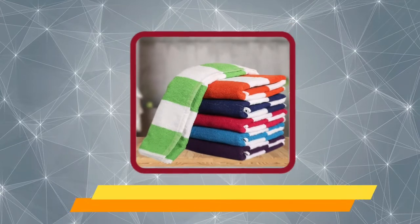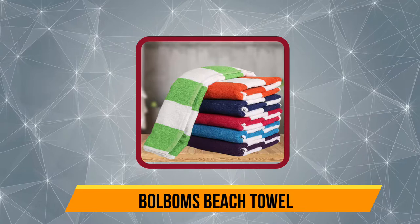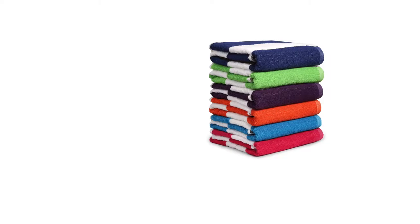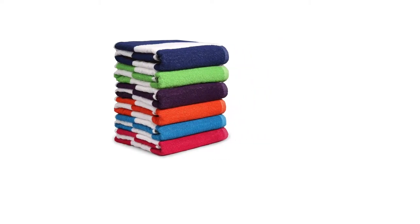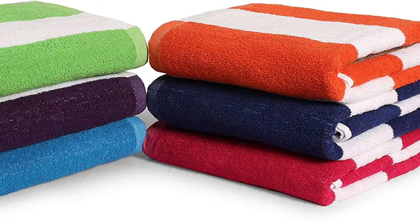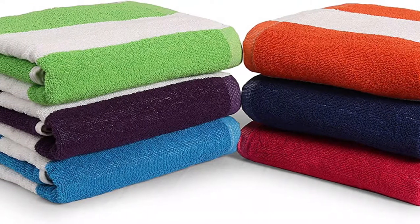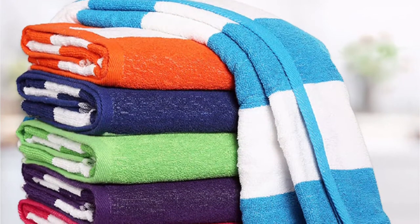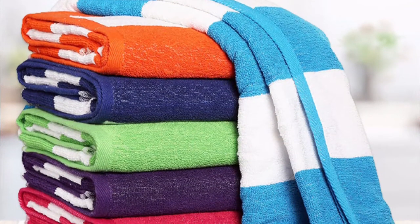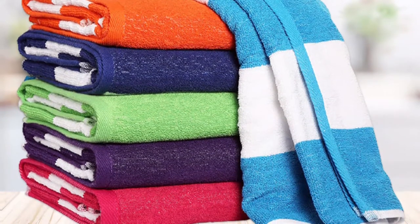Now number 4, the Bal Balm S Beach Towel. The Bal Balm S towel set includes 6 cotton towels in green, yellow/purple, turquoise, orange, royal, and pink colors. It is perfect for family use and allows everyone to choose their own color. These beach towels have a soft and breathable fabric that provides extra comfort, though some reviewers have mentioned they are not quite as absorbent as some of the other options on this list. These beach towels can be machine washed in cold water and dried on low heat. Wash them separately to prevent discoloration and avoid fabric softeners to preserve fabric strength.